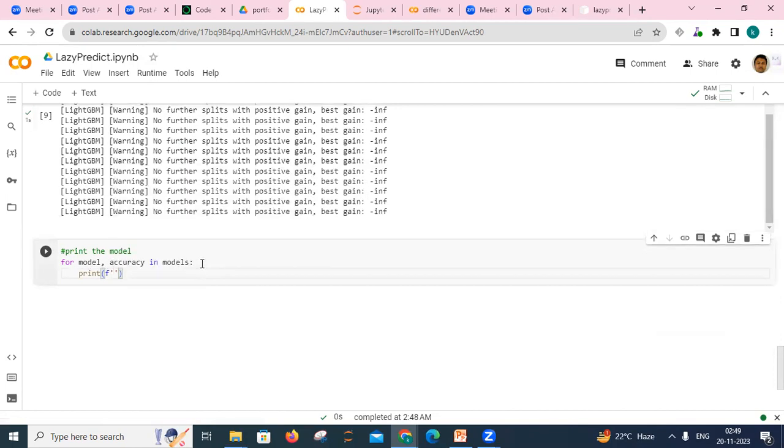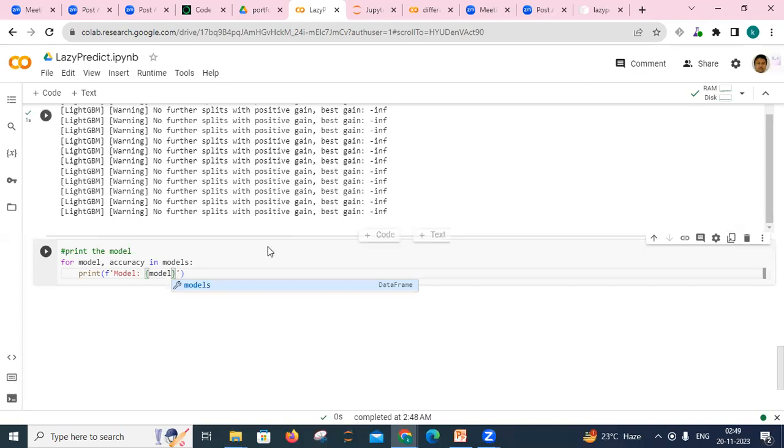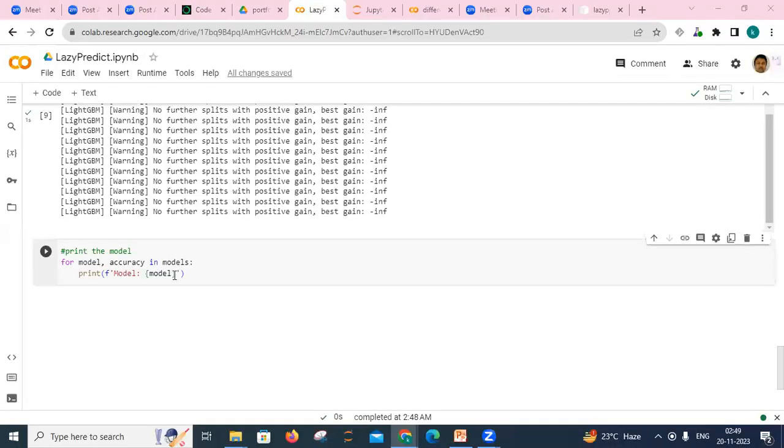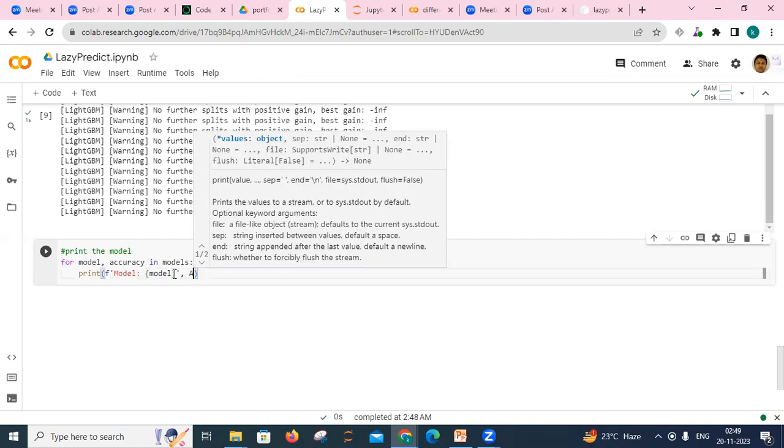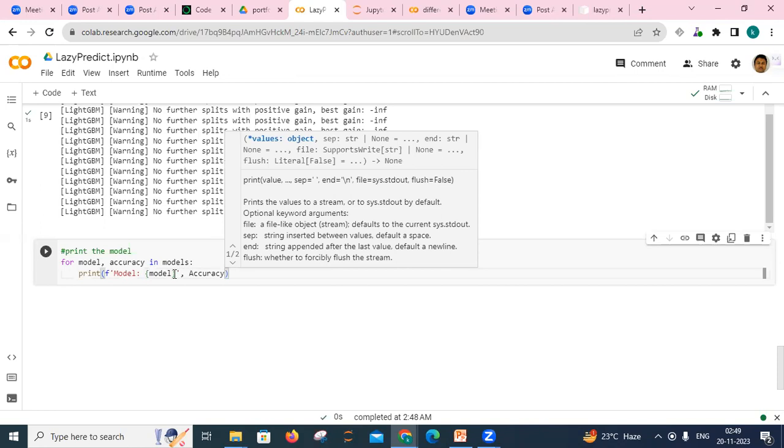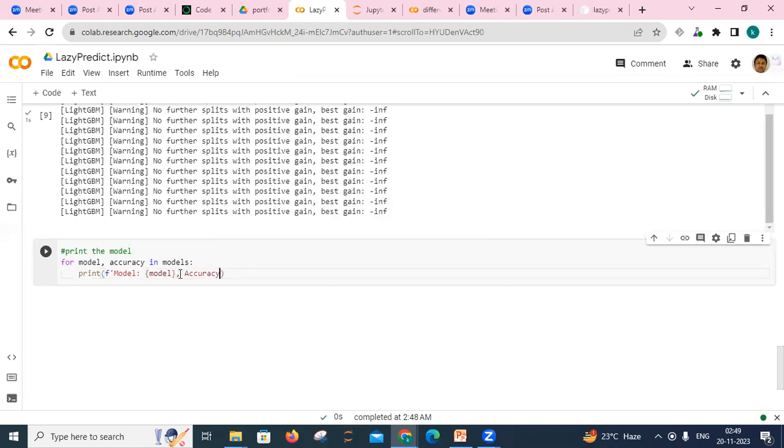You can take model, and your model should be in this value, model. Then you have to take accuracy, it should be here, and this accuracy value. Okay, just print the data.